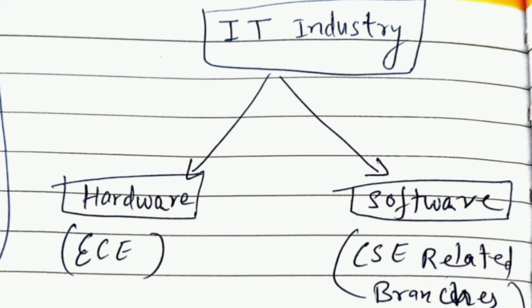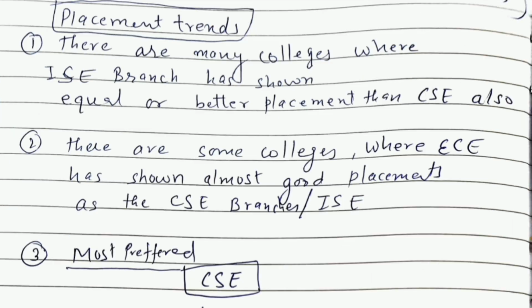So the IT industry, if you want to understand, is first made up of two parts, right? One is the hardware part of the IT industry and the other is the software. There are a lot of questions students ask, right? If I take ECE, can I go to the IT industry? Yes, you can go. ECE is basically where you are taught the hardware part of IT, right? And CSE-related branches are where you are taught the software part of it. So both are very important and essential, and all the companies which operate in this area have professionals from all the streams, right? So let me explain each of them.